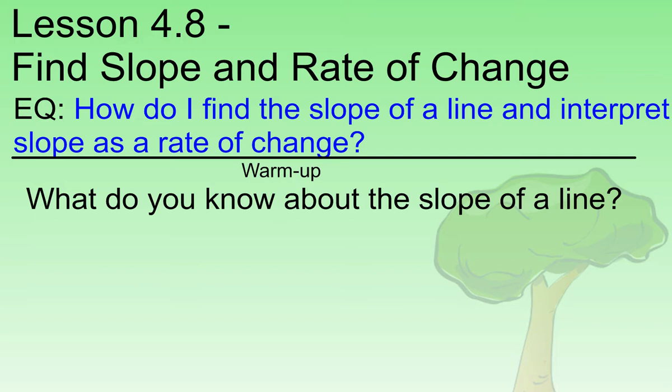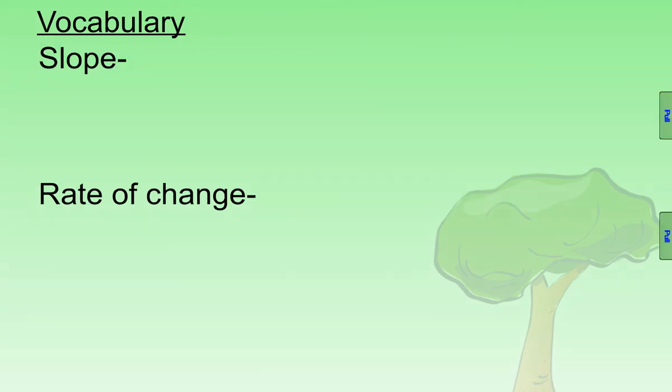You might know there's a formula that can find the slope of a line given 2 points. You might know how the slope changes, what the picture of the graph looks like. You might know what a positive slope, a negative slope, zero slope, and no slope look like. You might know a couple different forms of equations that have slope in it, like slope-intercept form and point-slope form. So let's get to it.